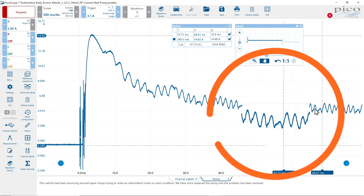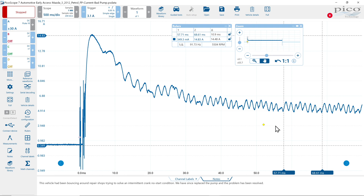The low pulse repeats. We went ahead and sold a pump based on this information. We told the customer we could not duplicate the complaint, but we have solid evidence that there's likely a scenario where that pump is stopping right on that commutator — and that's when the no-start is occurring. We did put a new pump in it, and six months later we heard back from the customer and he said the vehicle hasn't failed to start for him. This was a success.